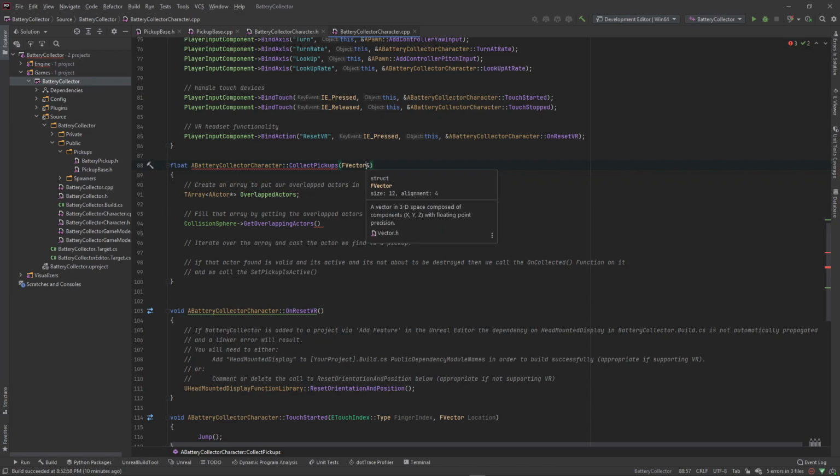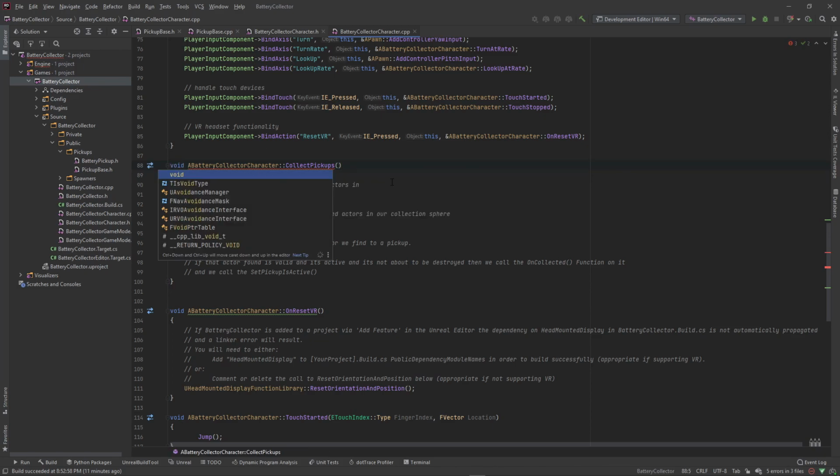This just means that somewhere in memory, something is created and we are going to get the address of that. So I'd say FVector and call this OutLocation or something like that. And then whenever inside the function, I'd go ahead and pass this into an already created FVector. I'd say that OutLocation equals this and whatnot. Let's change this back to void.